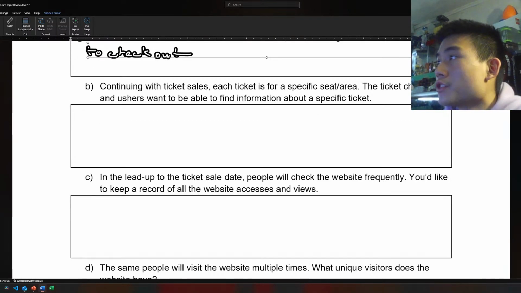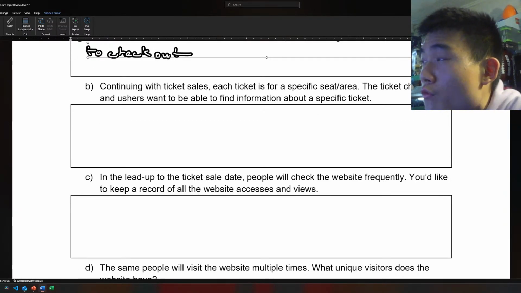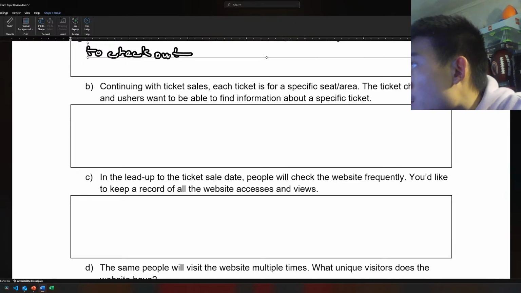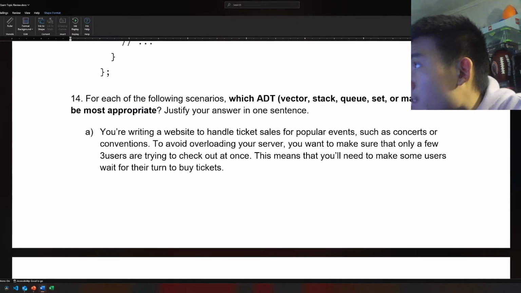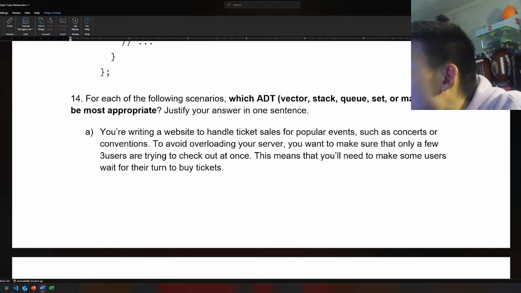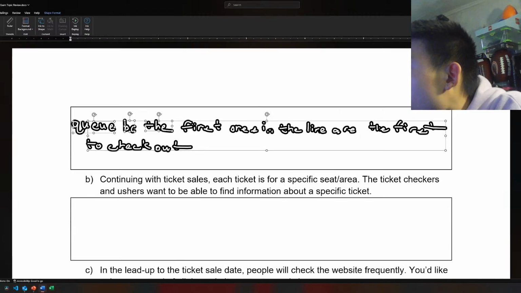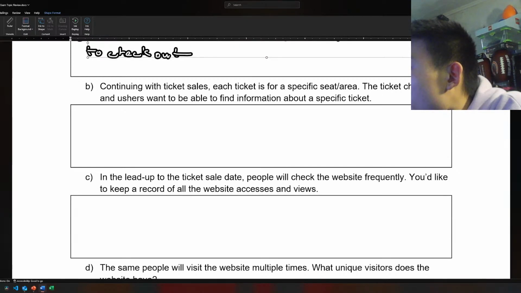Generally, tickets are sold for a specific seat area. The ticket checkers are naturally going to be able to find information about a specific ticket.